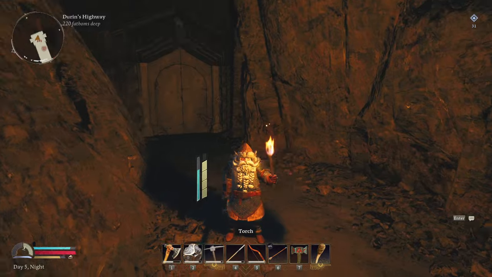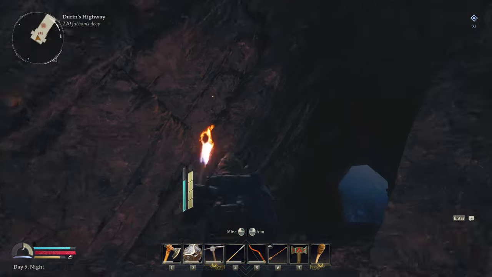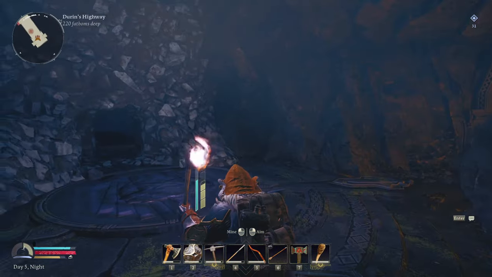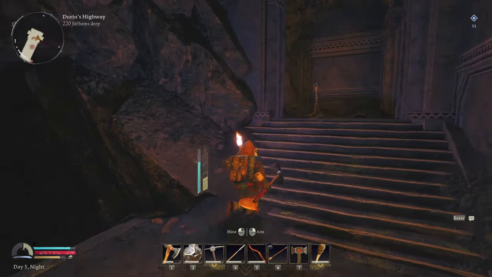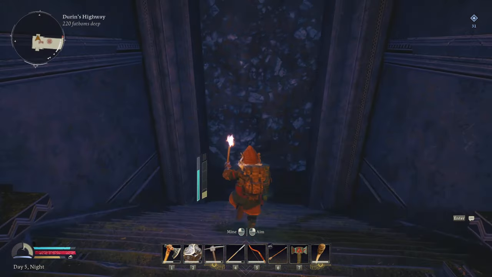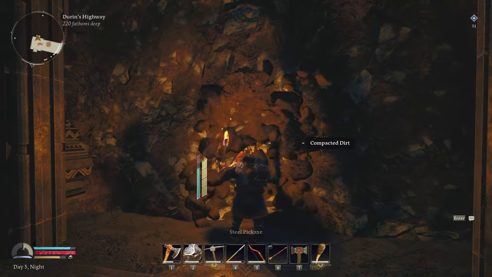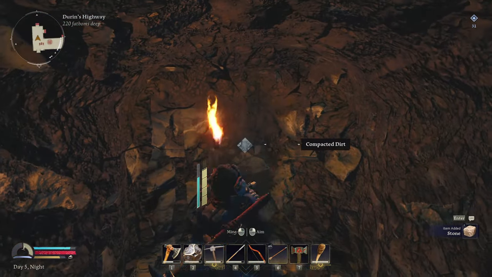Don't need the meat there. What we got here? This is just a big ass door. This feels like it should be towards the end of the run, finding the crossroads of Zirak-Zigil. Let's get this out. Compacted dirt. Luckily, we did make our steel pickaxe. Otherwise, we wouldn't be able to get through this bit right now.